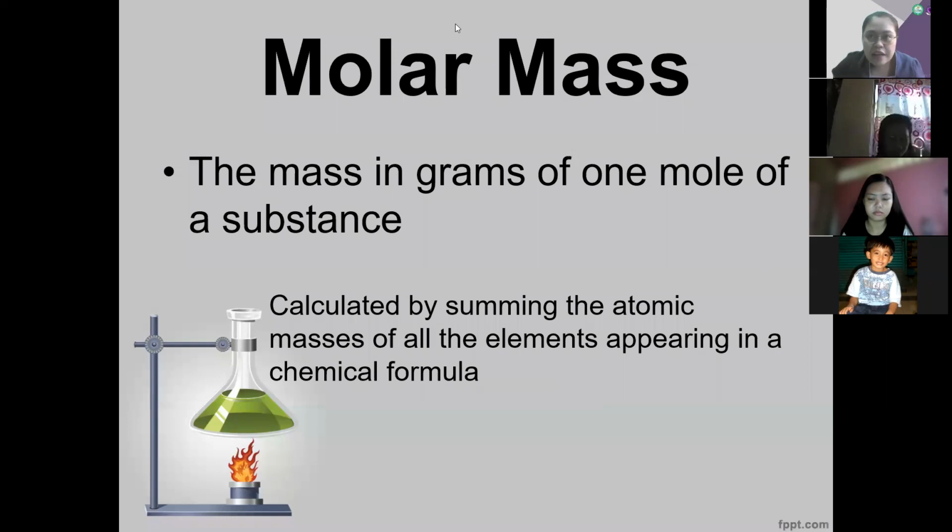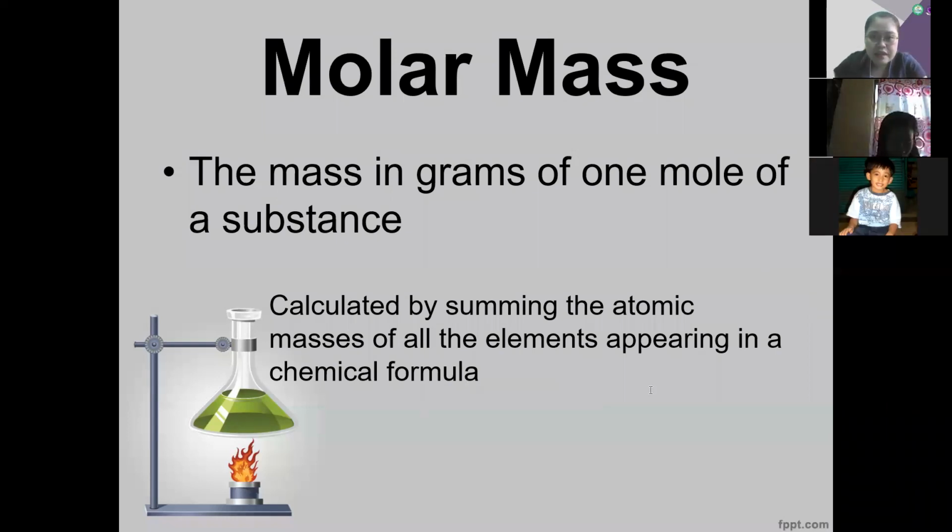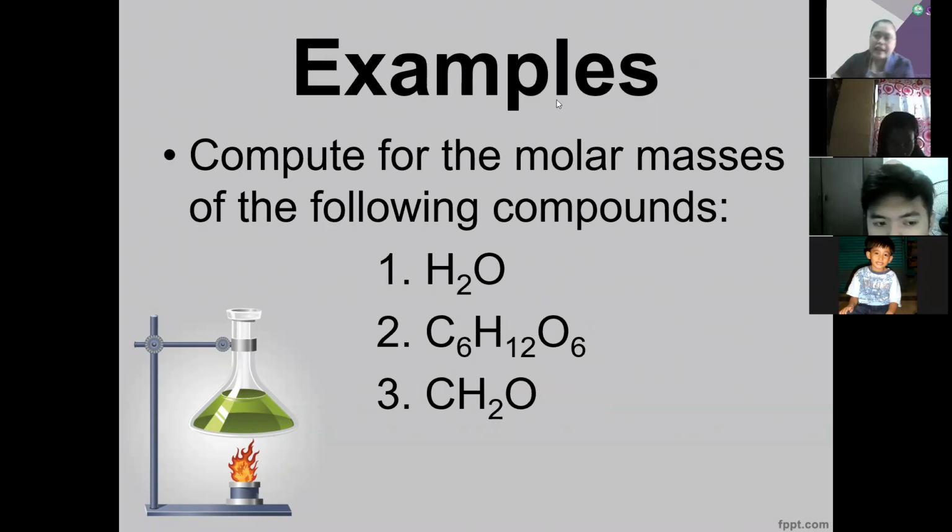So definitely, yung unit talaga ni molar mass, let me write sa screen, is, since that is grams, pero sa isang mole, so this one is the unit of our molar mass or molecular weight. It's grams per mole. Now, how do we calculate the molar mass? We will just add all the atomic masses of the elements found in the chemical formula. We have to take into consideration also the number of atoms present. So i-multiply natin siya with the atomic mass.